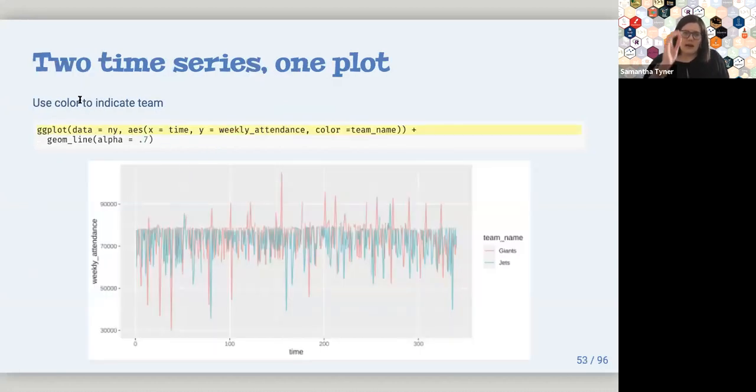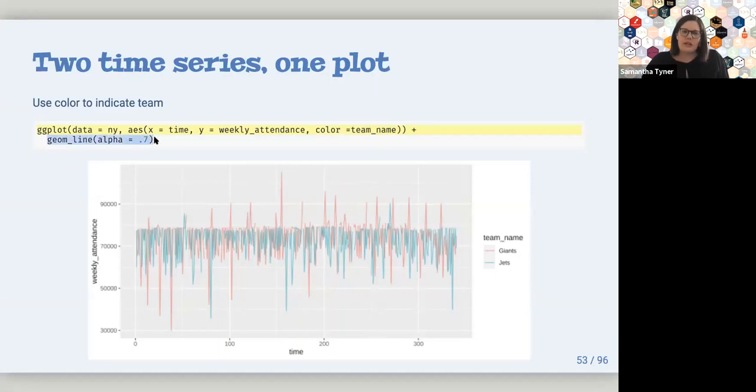And so now I can make the same time series that I made with the DC team, and I can now make those with the Giants and the Jets. And so I just plot here, I say my data is the New York data set, time, weekly attendance, same as before, and now I'm going to color the lines according to the team name. And now you can see that the red line is the Giants and the blue line is the Jets.